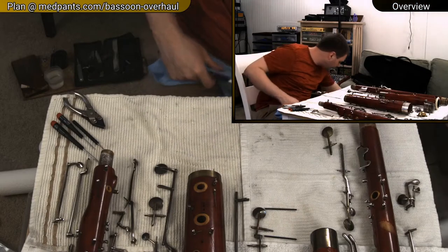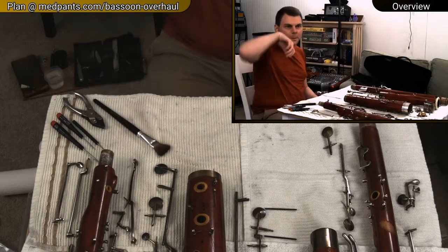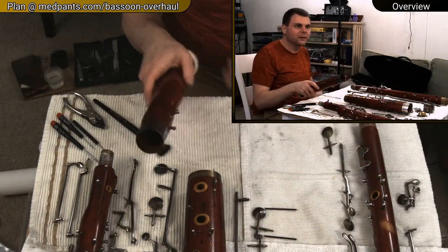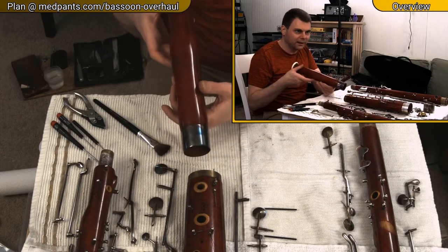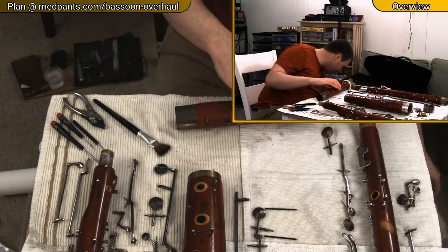I'll just toss these down here. Yeah, Beth, the one piece. I mean, you get stuff like this, which is the typical look for my instrument after it's been going for a while. Like, I like the blues and things, but that's supposed to be bright silver. It's a very different look.